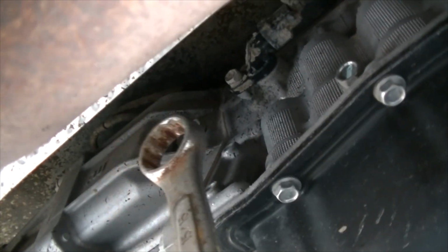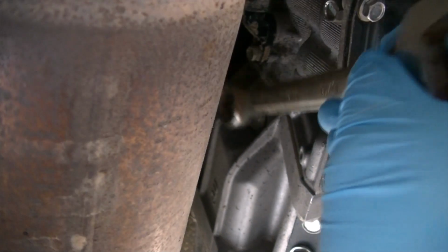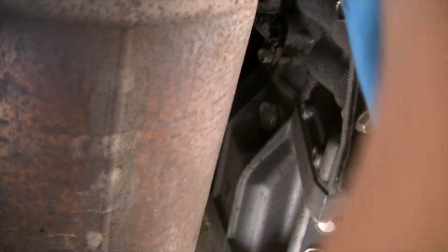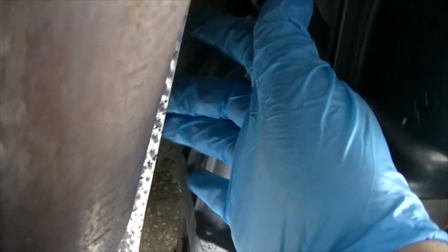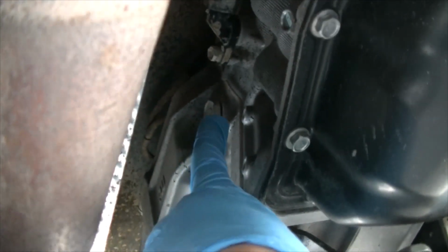But anyways, remove that bolt there. So you should be able to put the wrench back in there and slowly undo this bolt here. Once it's loose enough, you should be able to get your hand in here and just twist it with your hand. But be careful because there is this heat shield here, and this is pretty sharp, so you can get cut. Anyways, go ahead and take that all the way out.